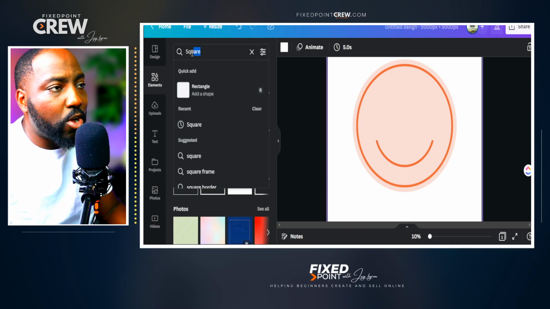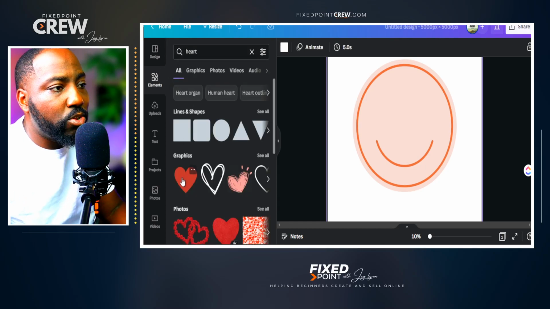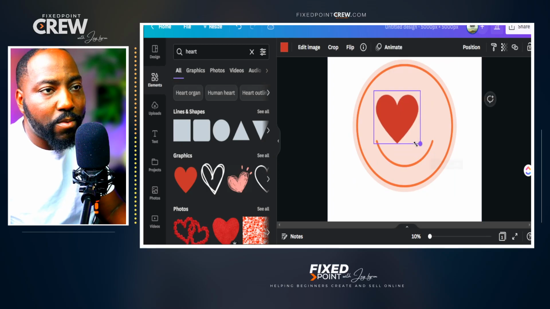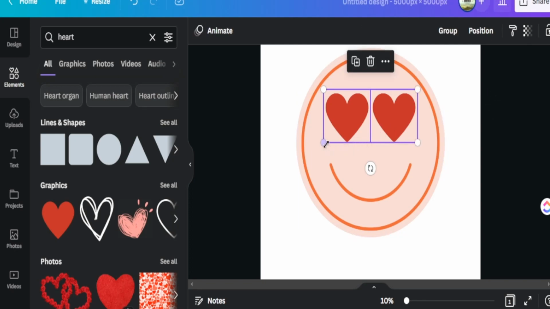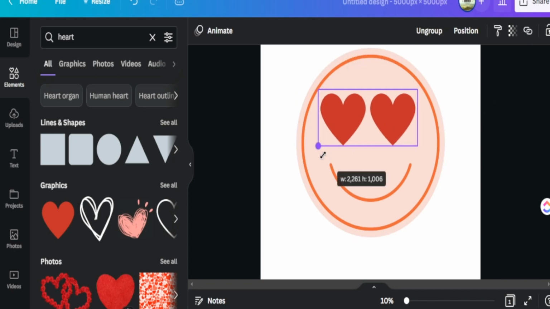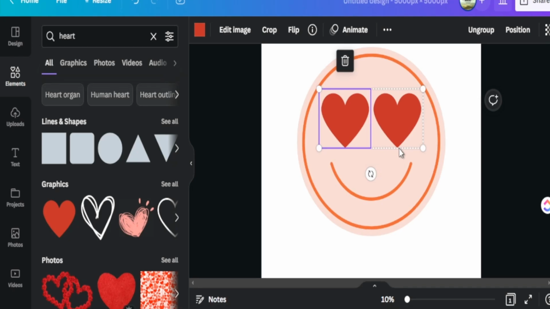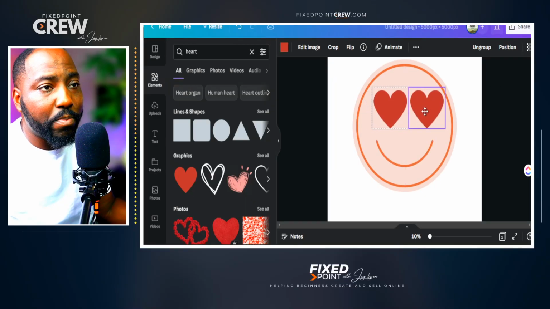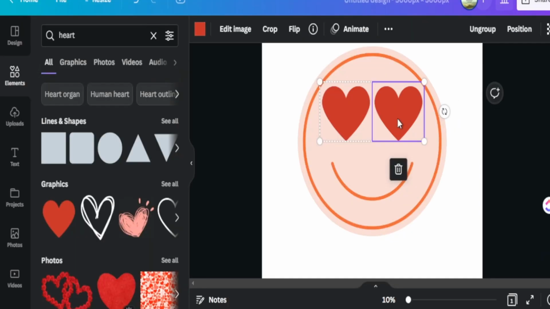Now from here, we want to go back to our heart because we definitely want to overlay that overall design. Again, I do want something that's closed in because again, we're going to delete the inside of that. And again, if I want to make this bigger, I just group these together. And again, I have it large, just pulling on the edge of this and make this something I want to focus on. One of the things, again, I focus on here is because I'm utilizing both of these hearts at the same time, I want to make sure that I am grouping these together and moving them at the same time so they can be consistent in the spacing that we already created.